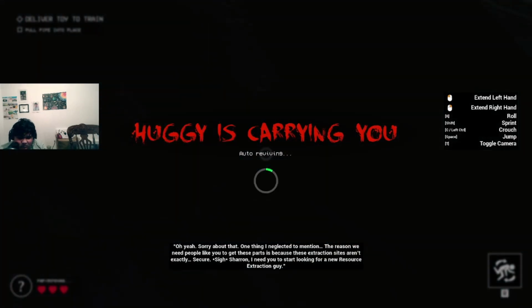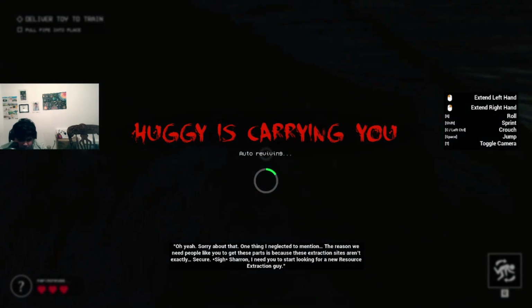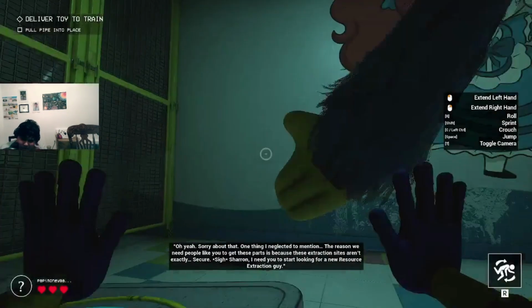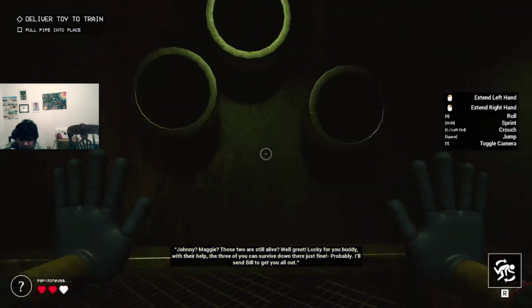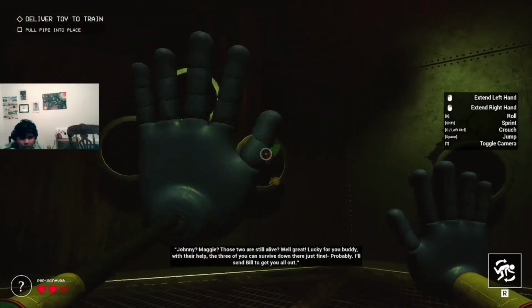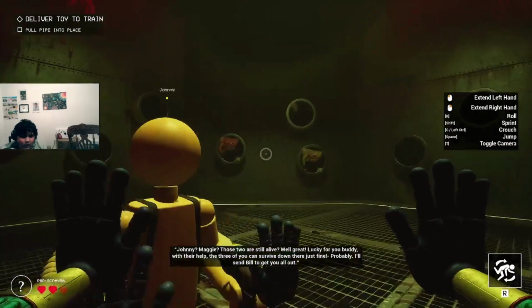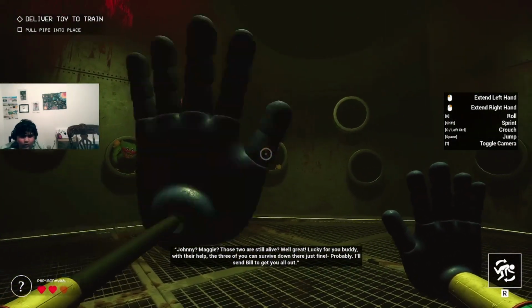People like you to get these parts is because these extraction sites aren't exactly secure. Really, Sharon, Huggy literally got me. I need you to start looking for a new resource extraction guy. Johnny? Maggie? Those two are still alive? Well, great. Lucky for you, buddy. With their help, the three of you can survive down there just fine. Probably. I'll send Bill to get you all out.